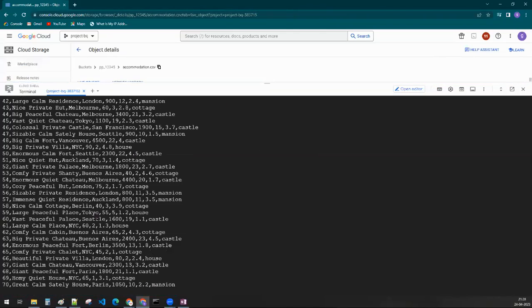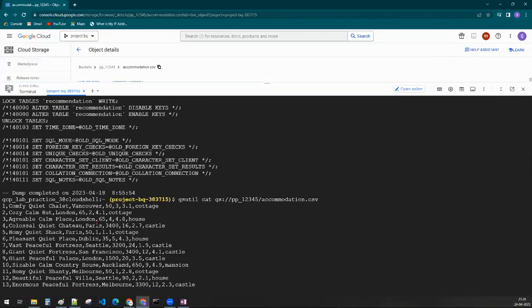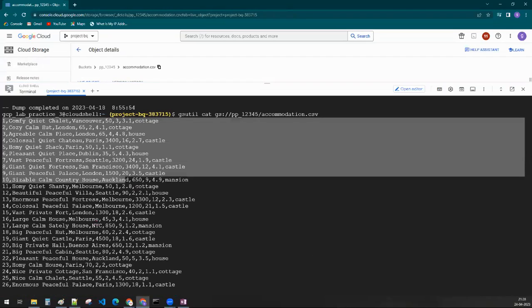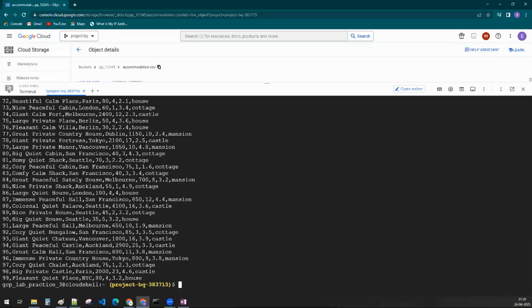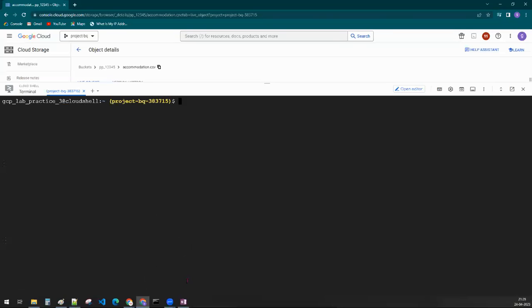You see here, it is a CSV file. The data will be shown here in this CSV file. There are this many columns. This is how the data looks. So this way you can view the data as well. You can copy the data, you can create a file, you can upload a file, you can download a file.